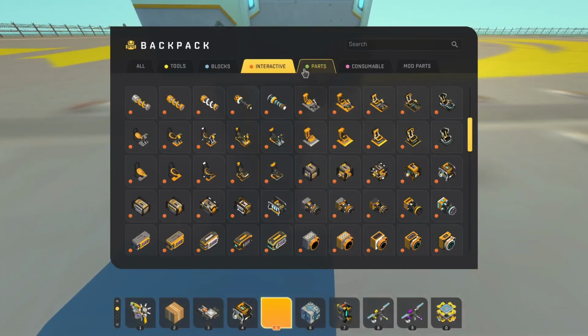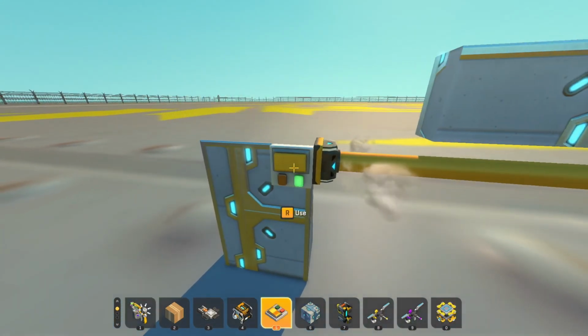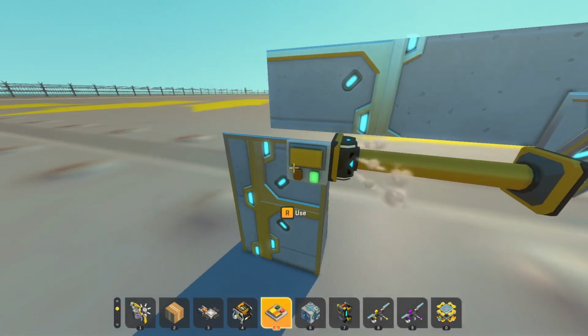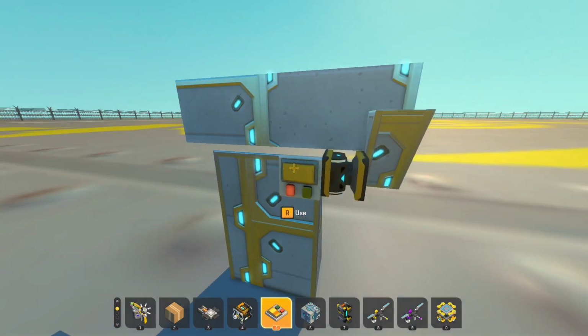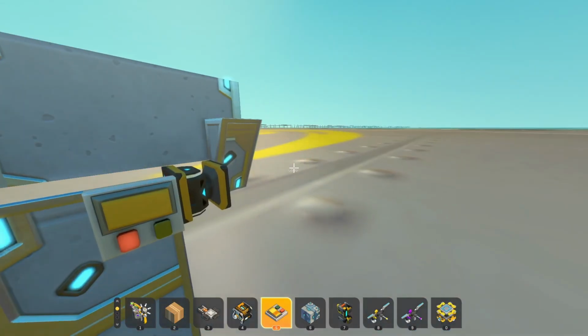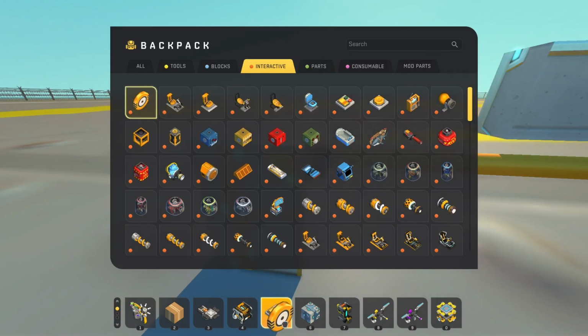So, if you've played Scrap Mechanic for any length of time, you're already familiar with a piston. You power it, it extends. You unpower it, it retracts. You can change the distance it goes to, the speed it will try to go to the distance with. You'll also be aware of the bound forces.